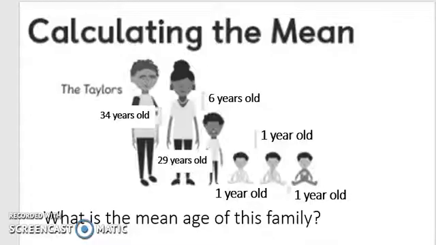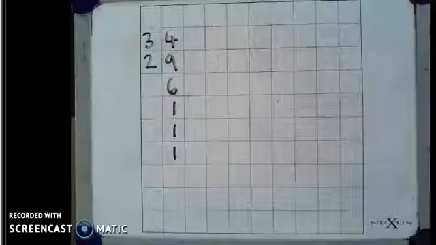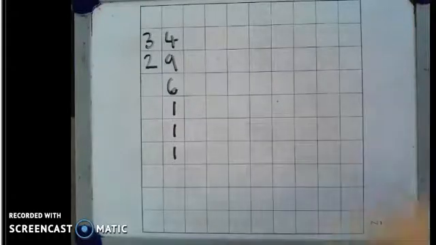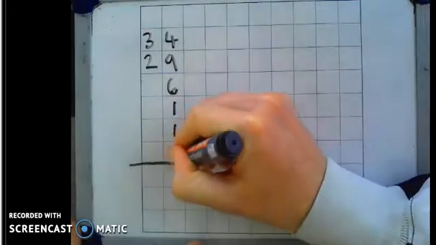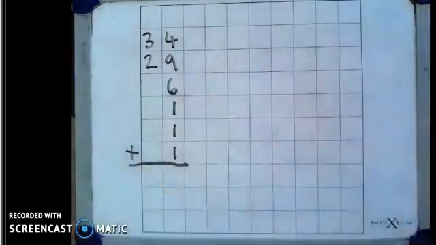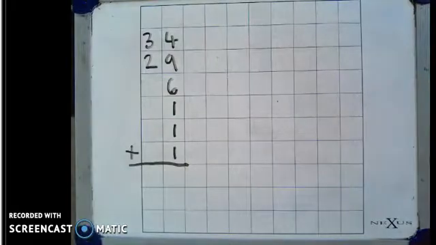And hi to the Taylor family. As before, pause the video if you want to do this one alone. I'm going to swap to the visualizer where we can solve the calculation to find the mean age of this family together. Right, I've written down the ages of the family. There are 6 members in this family.